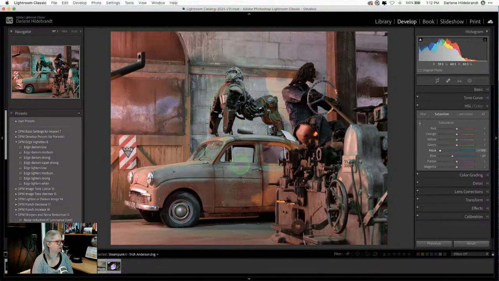Okay, now look what's happening. If I go all the way down, you can see that it slid the aqua and the blue slider a little bit. But look at the difference. Look what it's done. Okay, it's gotten rid of that color cast without having to do any masking or painting. Okay, so this one works really well because there isn't anything else in the image that is that color that I want to maintain. If there was something else that was that color, like the car, for example, then I might have to do some masking. But this was a really simple fix to get rid of that color cast. Okay, see that? The other option, of course, would be going to a black and white.